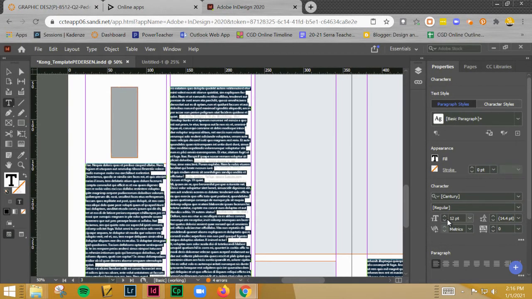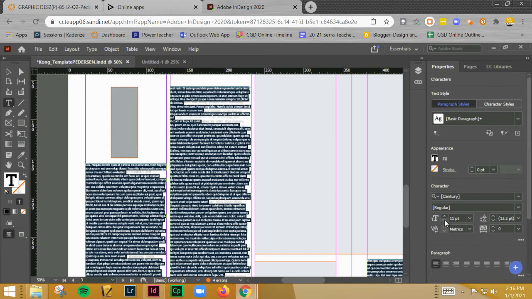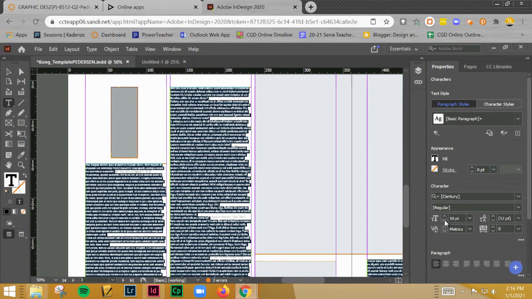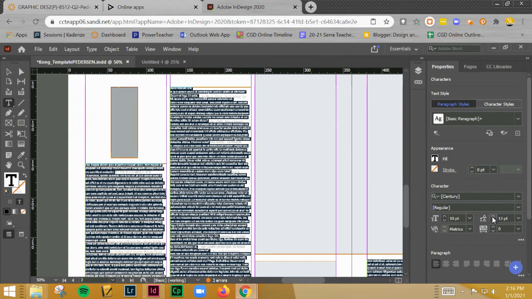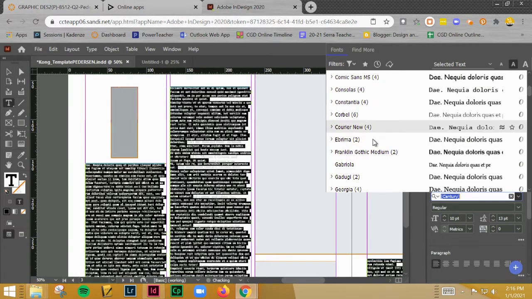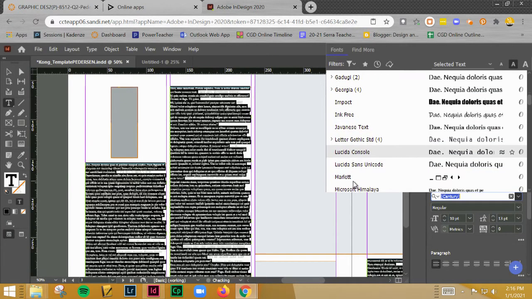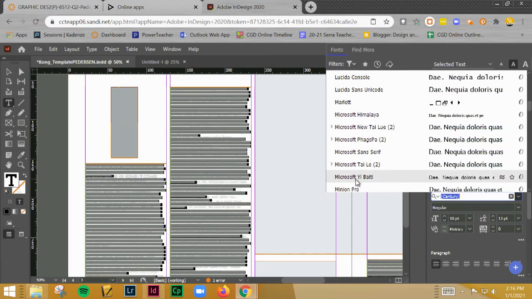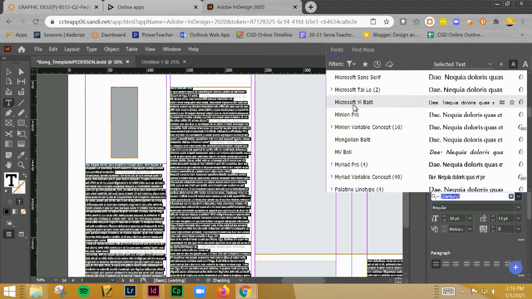What we're going to do is come over here and reduce the size of the text. Let's try size 10. Yeah, let's do 10. 12 is way too big for most fonts, for most layouts especially. So we're going to do like 10, and let's go ahead and change the font here. Right now it's set as Century. What I want to do is choose something different. So let's go up here and let's see if I can find something that I haven't already installed. I don't want it to be Minion.